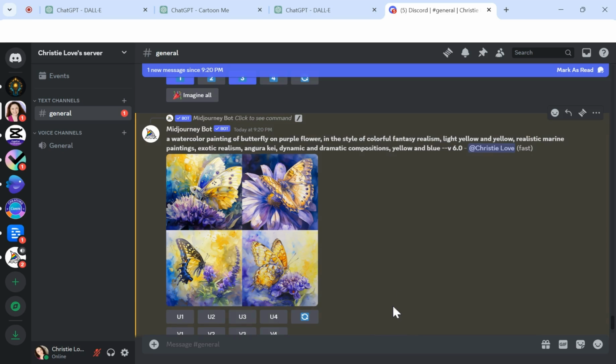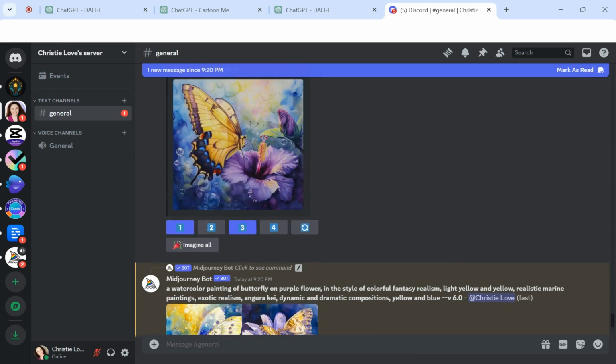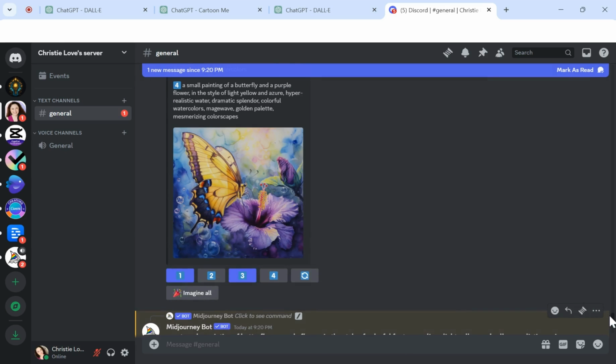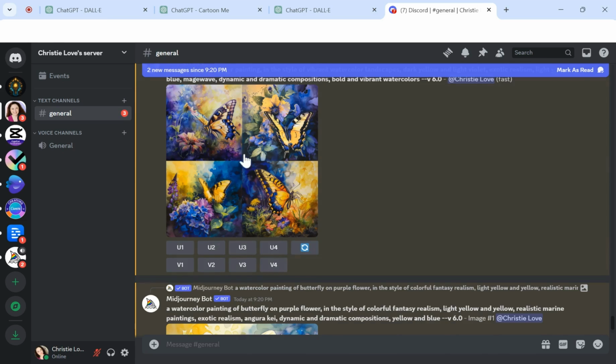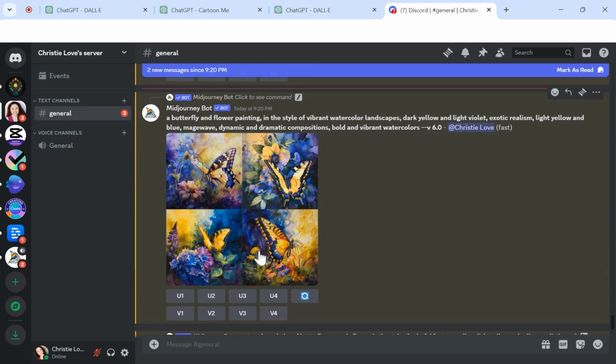All right, so it has processed those, and look at how beautiful they came out. And as you can see, they're not exactly the same, but they are in that same style. They have the same colors. They have the same look to them. So let's do a close-up of a few of these. I can do 1. And then here, look at these as well. These are really nice deep colors, right?